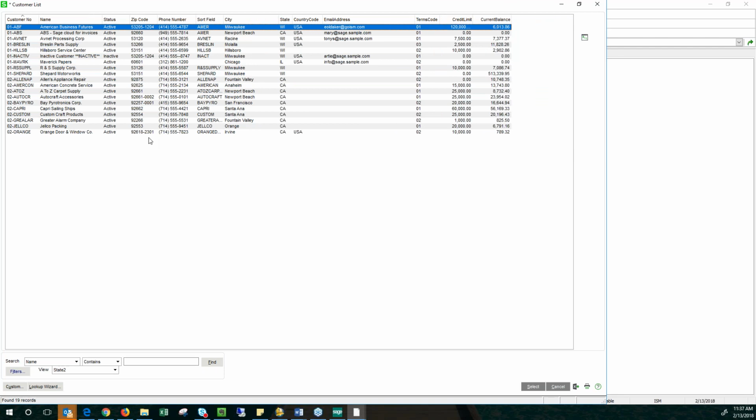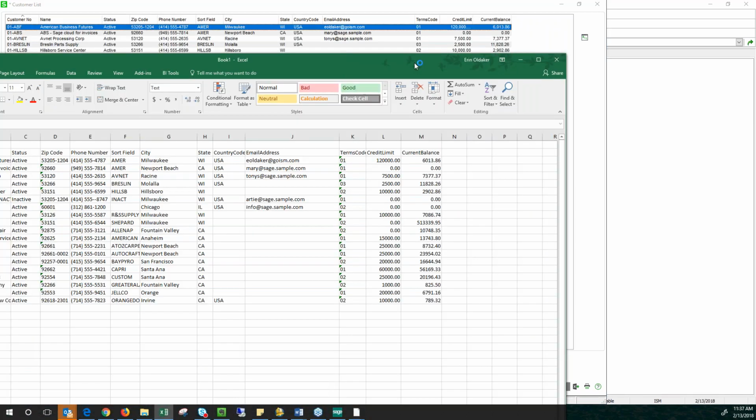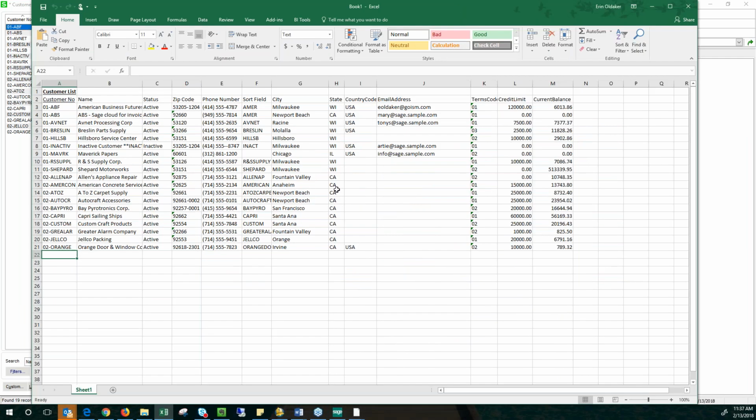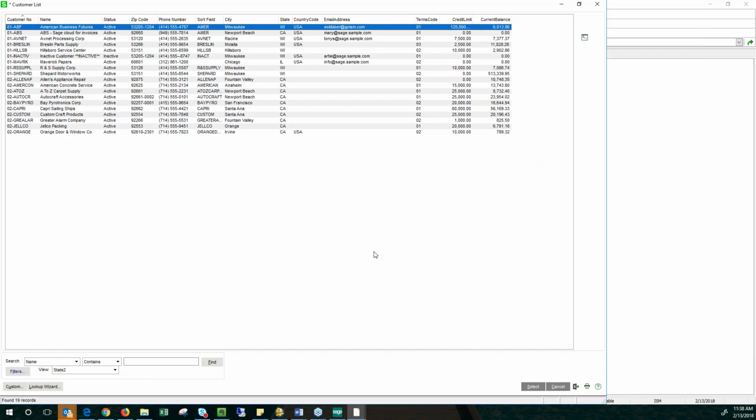So I have people that will use this even as a reporting tool, if you want just a list of all your customers, or specific information. And a cool thing that you can do is you can always export that to Excel. Down here on the bottom right-hand side, there is an X icon for exporting it to Excel. So we can click on that Excel button, and it is going to populate that customer list, but in Excel. So we have a nice report here that we can use. We can turn this into a filter. We can filter out information. We can search for specific information that we need, etc. So there's two pretty cool things that you can do there.